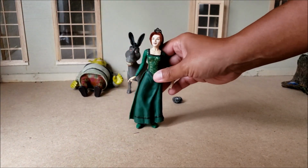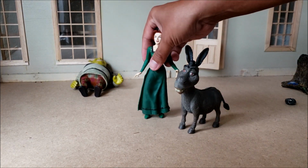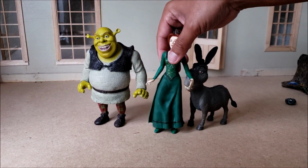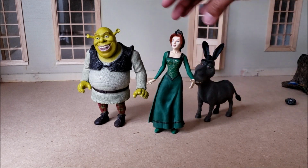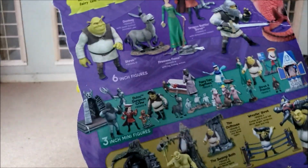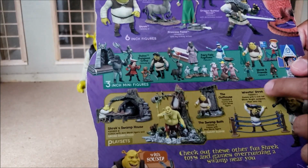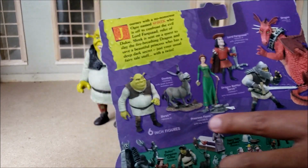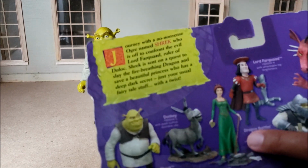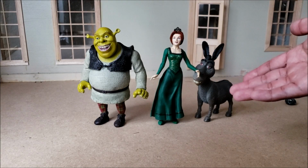So let me put them next to each other again, so we can see the trio together. I think they still look good together, even though they're not made by the same company. The McFarlane Shreks, they do look pretty good. So let me see. Where are they at? Well, one of these, but I believe there's barely any articulation on them though. So whatever. Oh, you can see the other Fiona, where she has the rat on a stick. I don't know if you guys collect these.